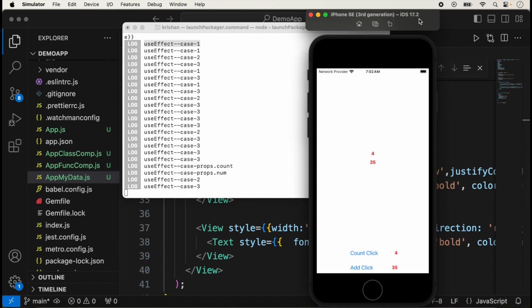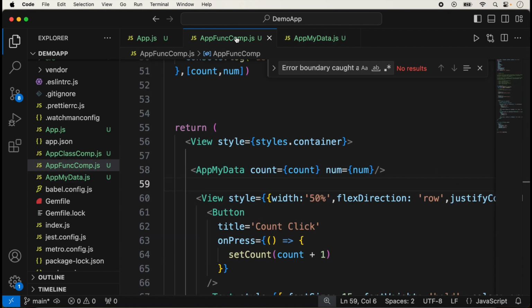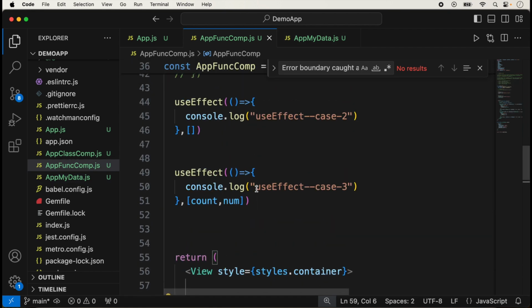When you reload the application, both props effects are called here. Suppose I click on the count, so only props.count and case 3 are running, because case 3 in the previous screen's functional component runs when you change anything in the count and num. So in both cases useEffect 3 is calling.